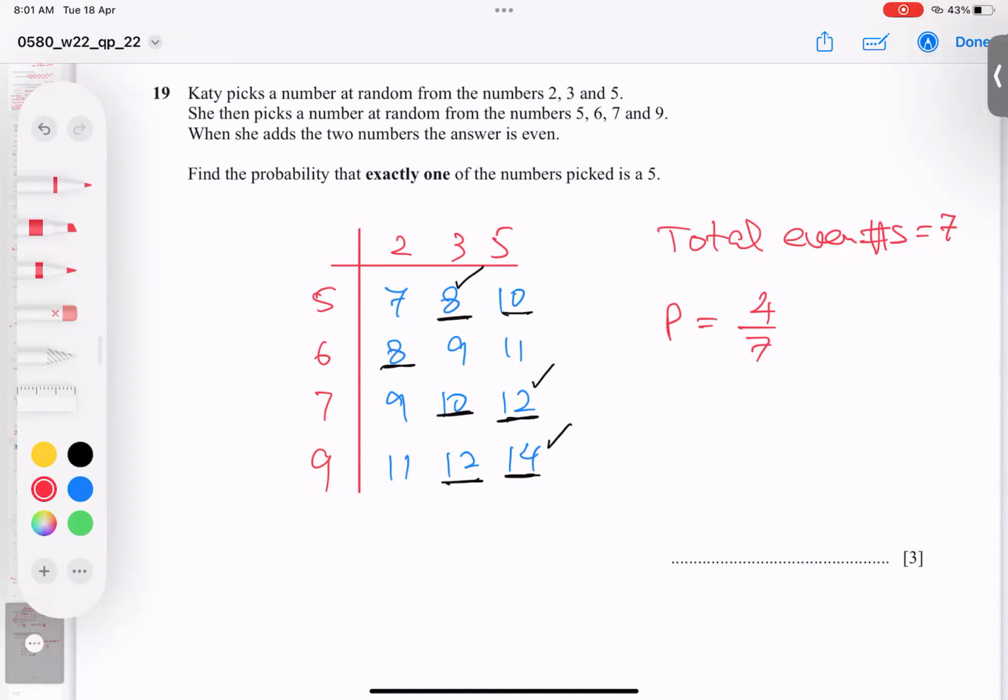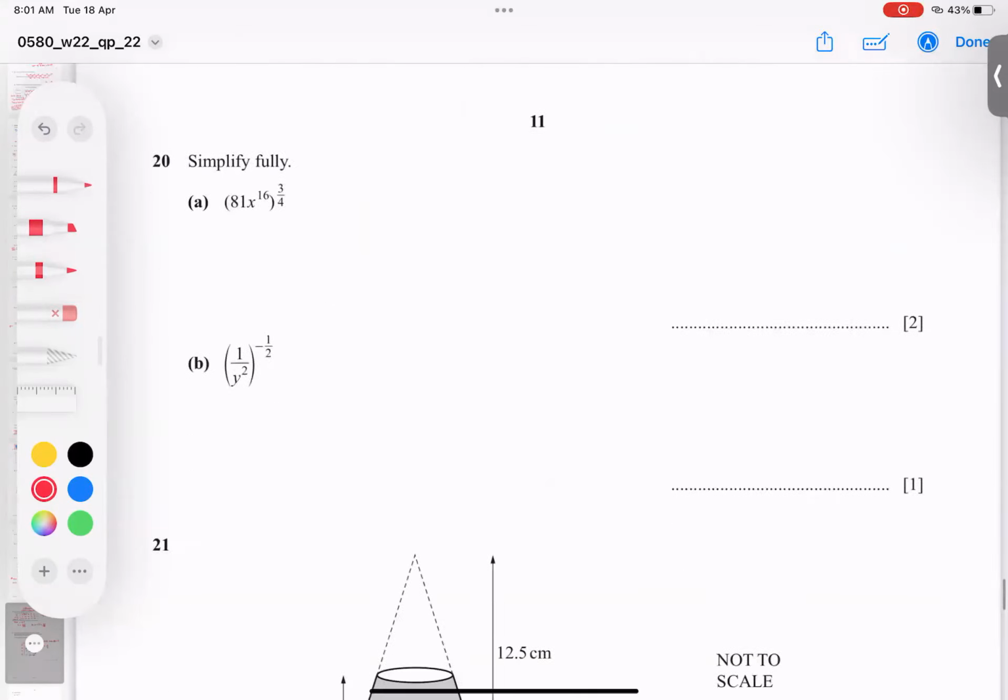And once again, check. So I think the 7 are clear. This is a 5. 9 plus 5, 14. 1, 2, 3, 4, 5, 6, 7 is all correct. Okay, 3 numbers are coming, not 4. Look, 3 tick marks. Sorry for that. I have 3, but by mistake I took 4. Okay, finished. Let's go for the next question.